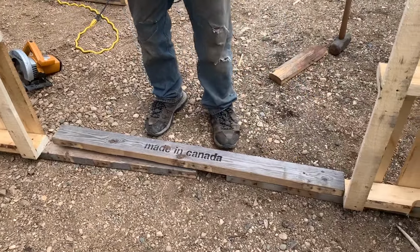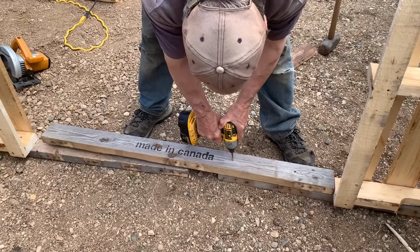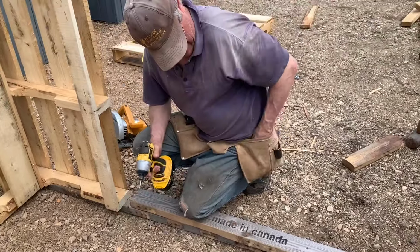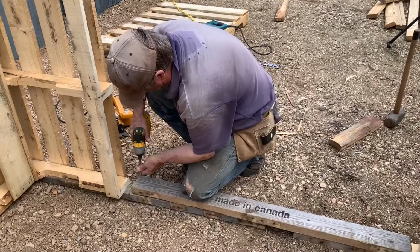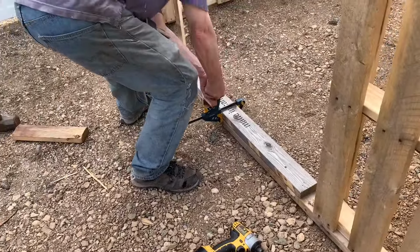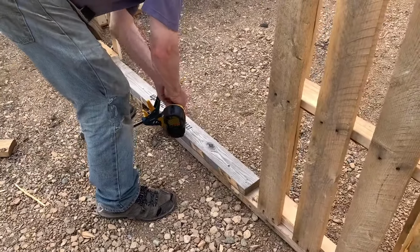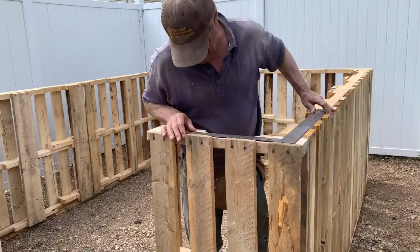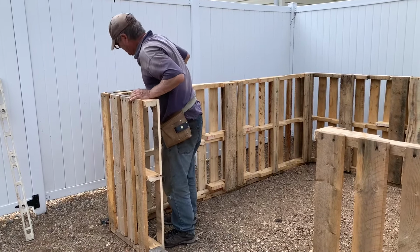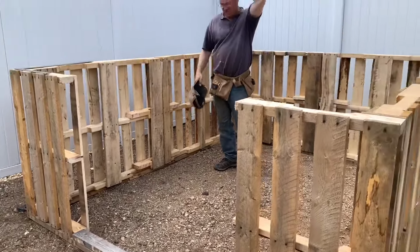Now, why are you putting this in there? Well, just to keep everything in line. So it's temporary? Yeah, it's just a temporary piece. I might just cut them out later. That's pretty good there. Well, that's good that you put that board in then, because that's now your whole building is square.